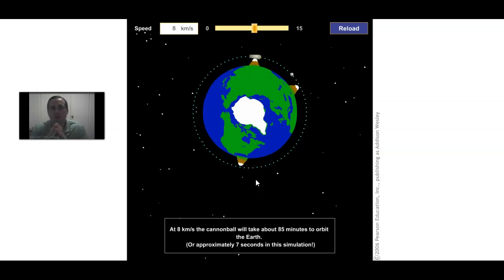Notice that as this cannonball orbits in circular motion, it's in uniform circular motion. This cannonball, being that it's in uniform circular motion, has a constant tangential velocity, has a constant angular velocity, because it's all the same radius, and it also has a centripetal force. And the centripetal force is the net force, but the real force, the thing that's actually holding it in towards the center, is Earth's gravity force.